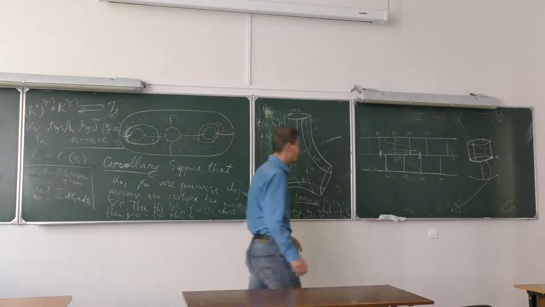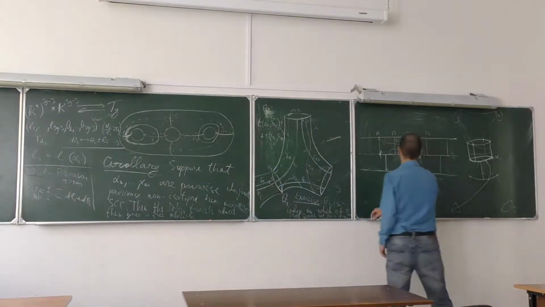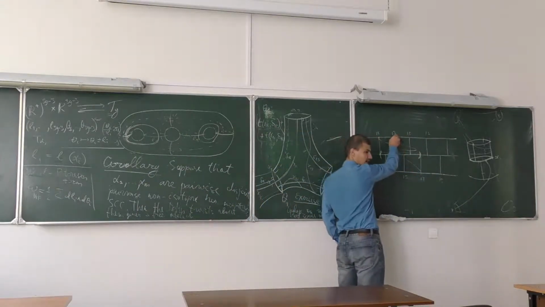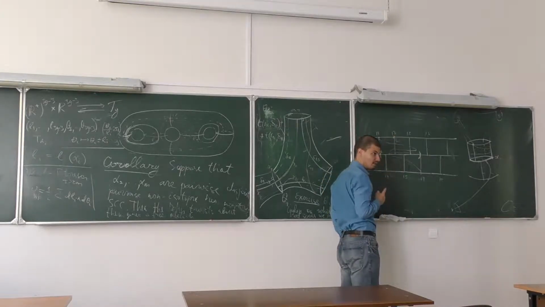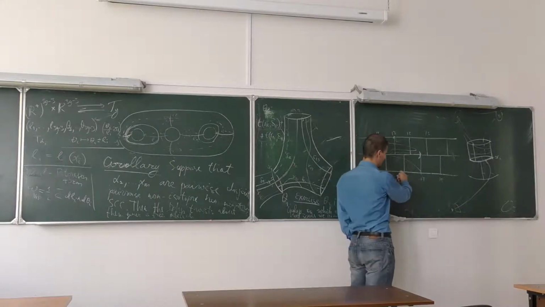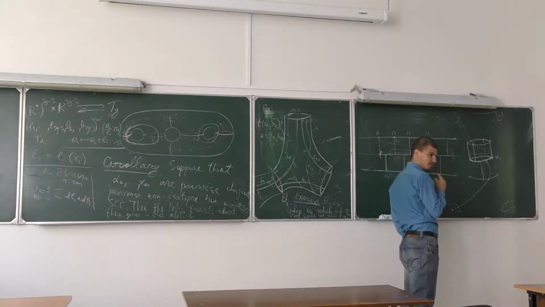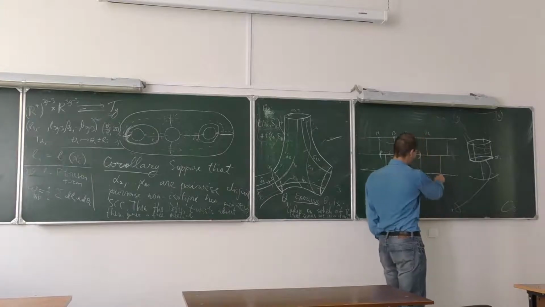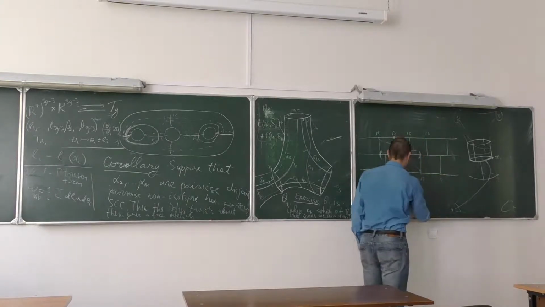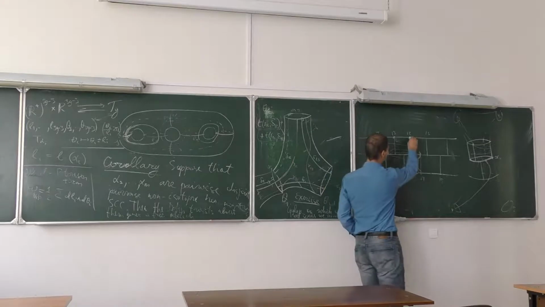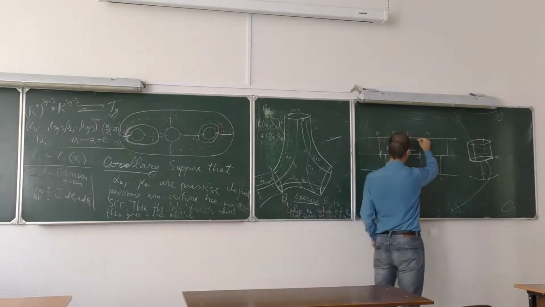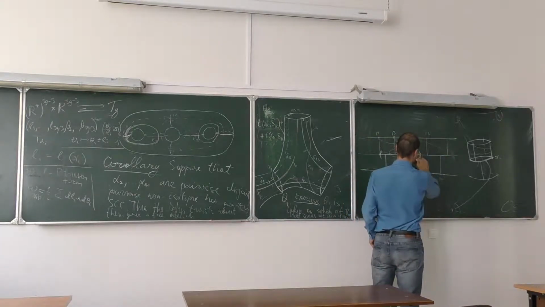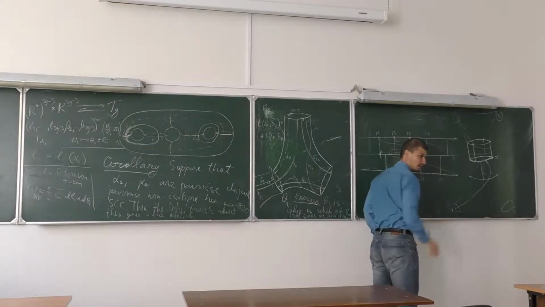Okay, and now another red curve starts from here. This is the second one, which goes from 1/3 to 1/5, and finishes in one of these 5s. But in which of them? Of course, in this one. Since if we start this red curve, it has a copy which starts from here. It is just a parallel copy, and it goes to this one.